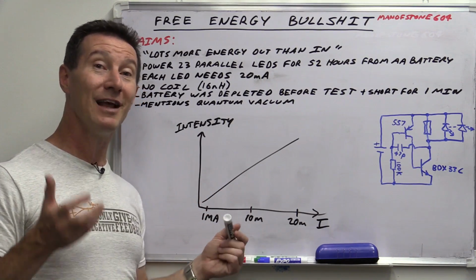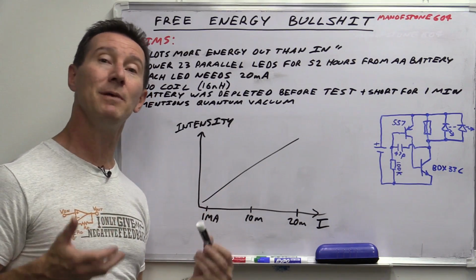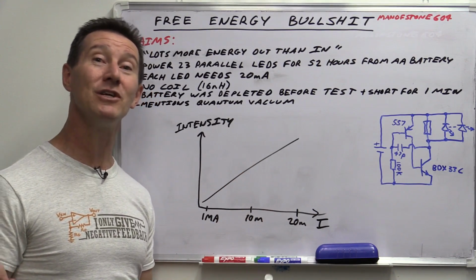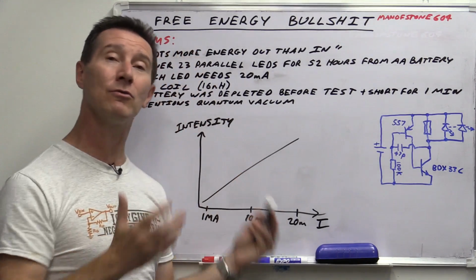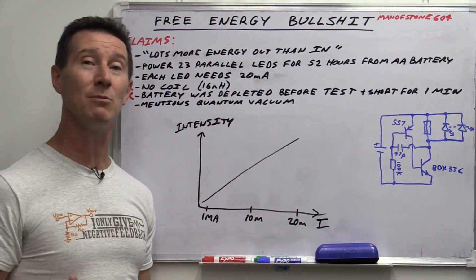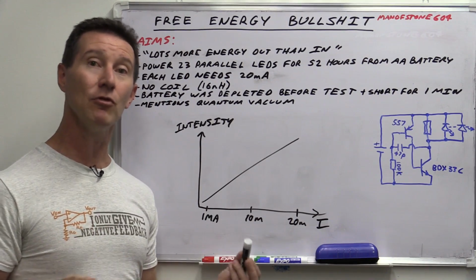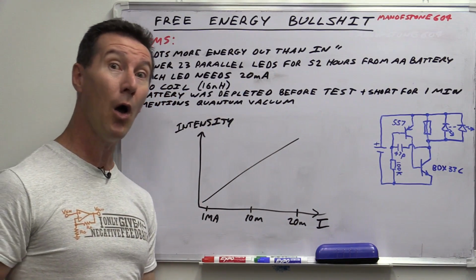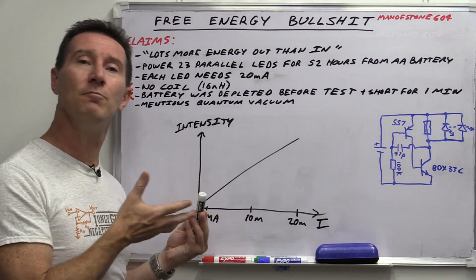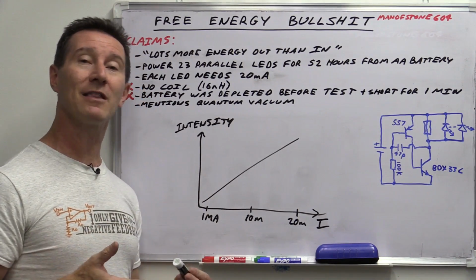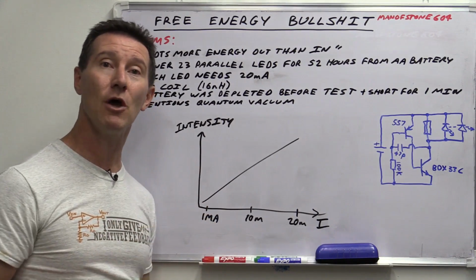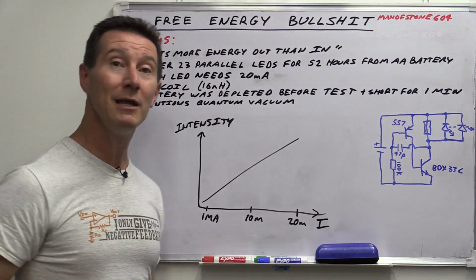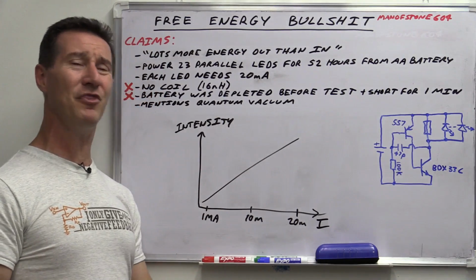So really, there's no reason to believe that your LEDs are being run at a high current. And of course, he didn't do the basic engineering. He hasn't measured the LED current. So once again, makes extraordinary claims, haven't even done basic measurements like how much current is actually flowing through the LED. No, just thinks, oh yeah, 20 milliamps because that's the maximum value of a typical LED. No! In fact, a lot of modern low power design relies on the fact that you can run only a milliamp or so through an LED and get reasonable brightness in your product. So you don't have to piss away 20 milliamps. That's like theory from bloody 30 years ago.